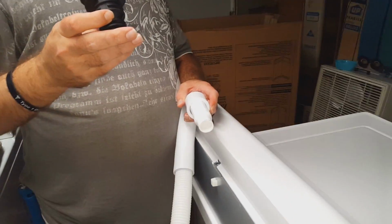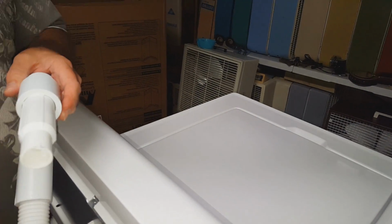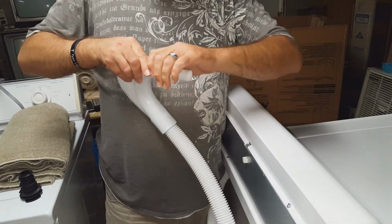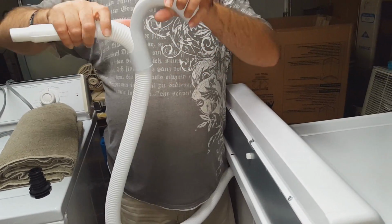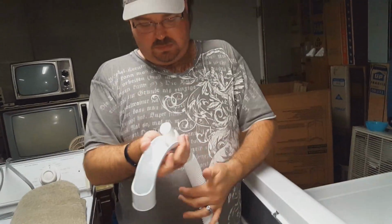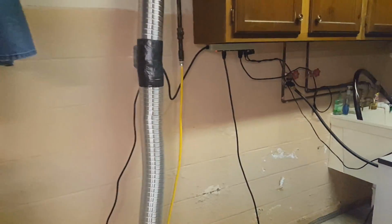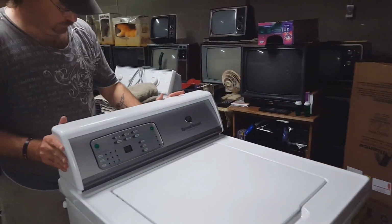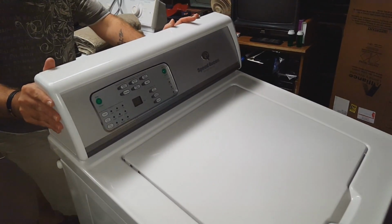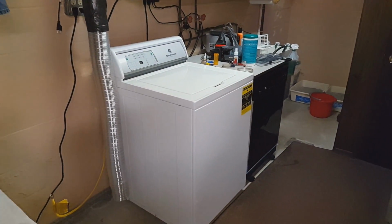And then you got a rubber thingy. Yeah, does this piece come off? Yes. We'll just take that off and just hook it directly in, like the old one. Because once we finish the room, we'll have one of those typical in-the-wall drain things that go right here in the wall. But in the meantime, that's how we're going to do it. Just hook it up like the old one. And I'm going to help Harley. There it is. Water's hooked up to it.